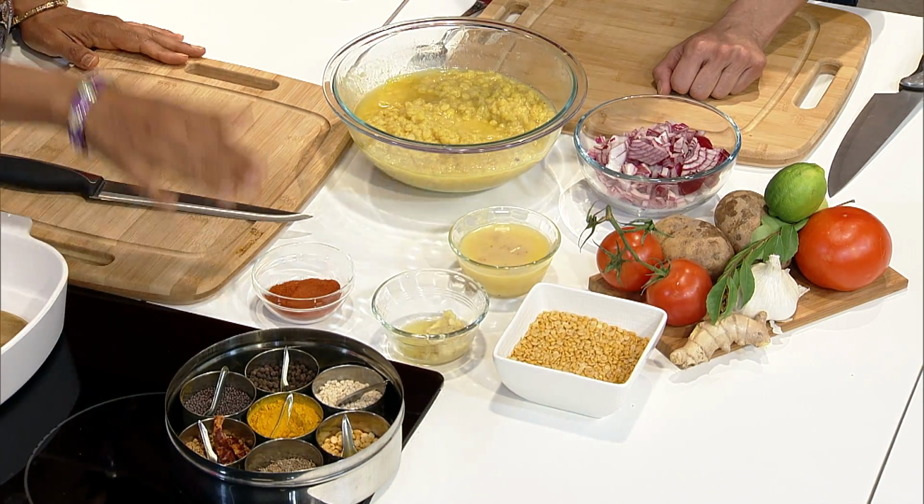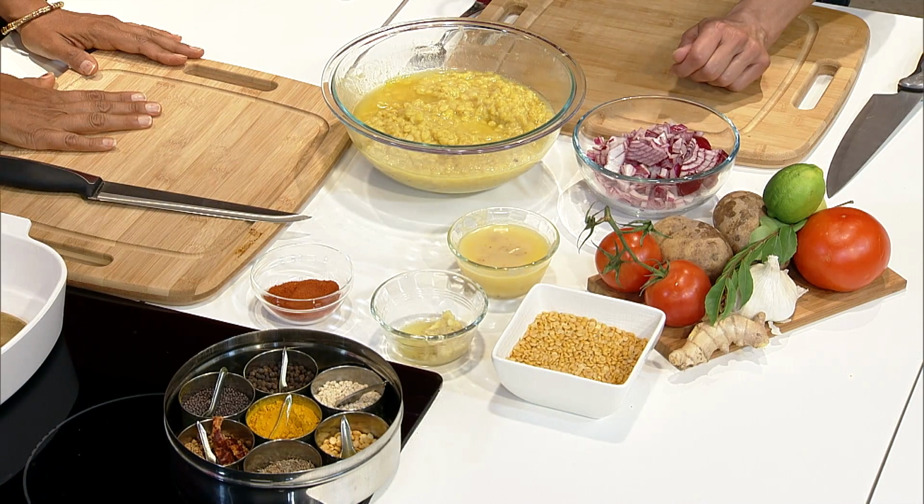We put something from our spice rack. Your spice rack, let me tell you, that little tin is gold.